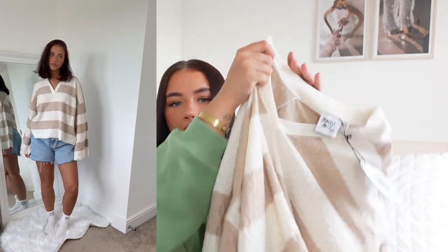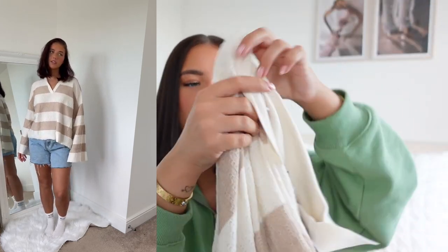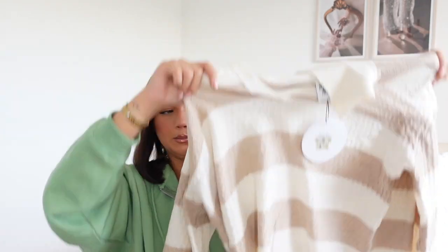Then I went for this — I don't even know what it is — it's called the Rick Jumper White and Beige, and I got this in a UK 8. The model was actually wearing this with a pair of white shorts, high socks, and then bouncy chunky trainers like a New Balance pair. And the whole outfit I was just like, yes — I need to be on a shopping day in London in spring wearing that exact outfit, little beige bag, sunglasses. I could just vision the whole thing in my head. I just need to get some white shorts. But I love this so much. This style isn't usually me, but the colour is just me all over. It's like a V-neck with a collar, long-sleeved, and then waffle material. I also thought this could be really nice for holiday — when you go down for breakfast, pop it on with a pair of white shorts and you've got like a little cover-up while it's still a little bit chilly. It fits really nicely as well — I'm glad I got it in an 8 because it's not too oversized, but it's definitely oversized enough.